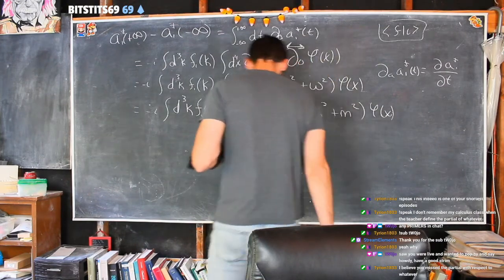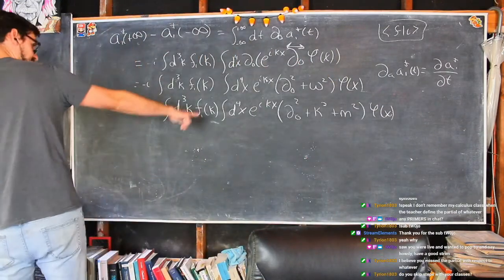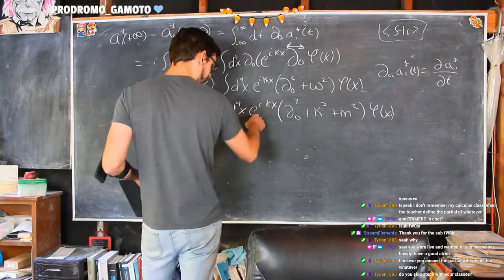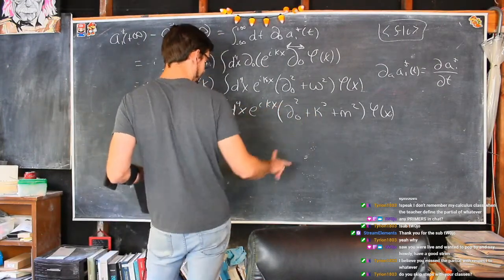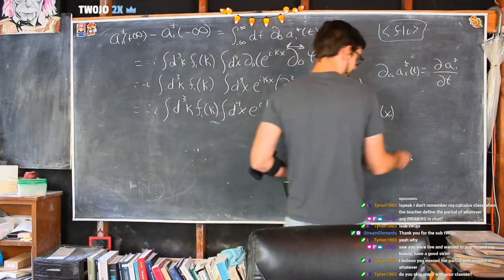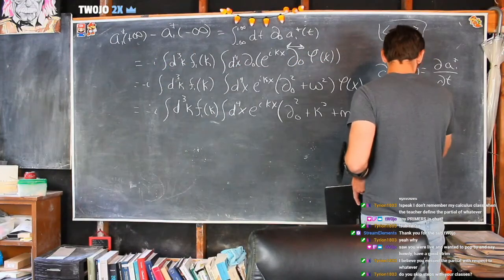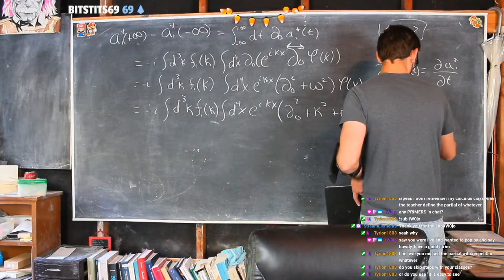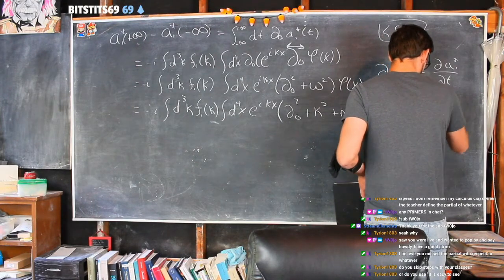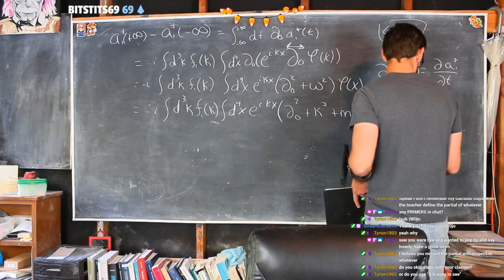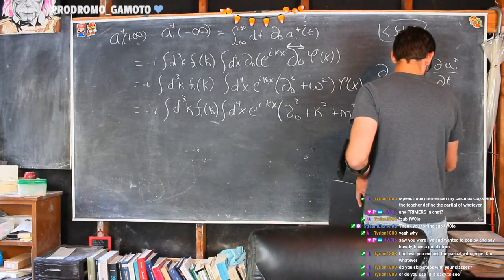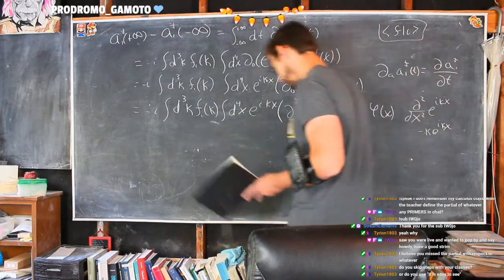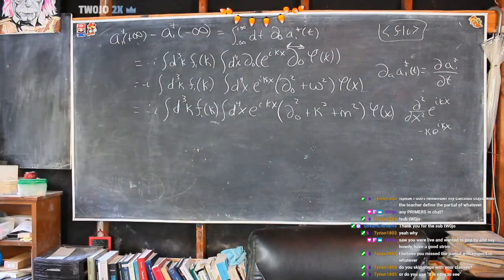So now we're plugging in omega. Why? Well, this k is going to be relevant, right? This k squared you can rewrite as the derivative twice, because we can write the derivative with respect to x, d/dx of e to the ikx. Take that derivative twice, and what do we get? Well, we get minus k squared e to the ikx.